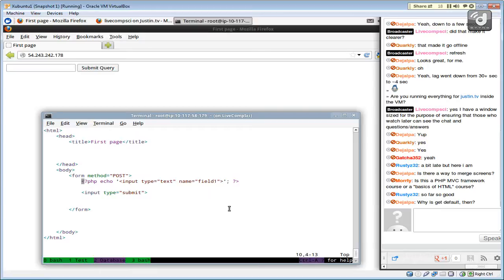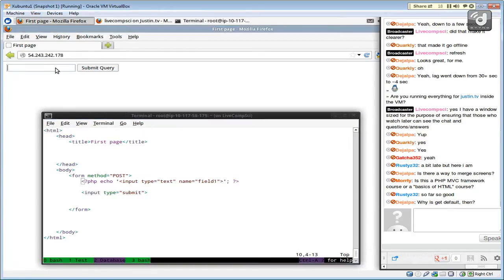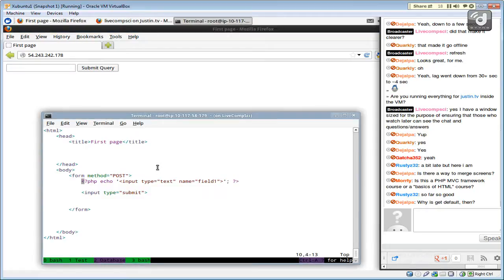Okay, so let's do something interesting. Let's make it so that whenever we fill in this data, like if I put in my name here and I hit submit, let's make it so that the page knows to put this data right back here, and maybe even type a little message saying that it knows what was typed. So remember that when we submit a form using get, in fact we're going to switch to get temporarily just so I can show you the basics of how this works.